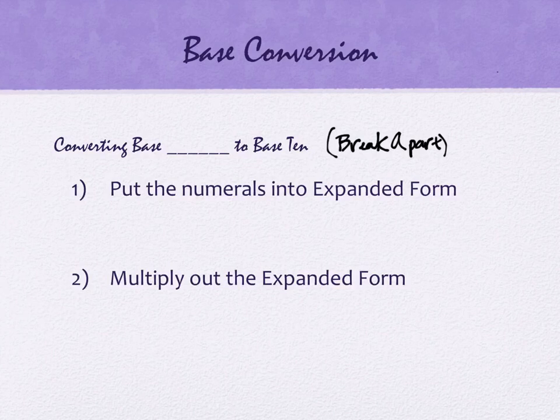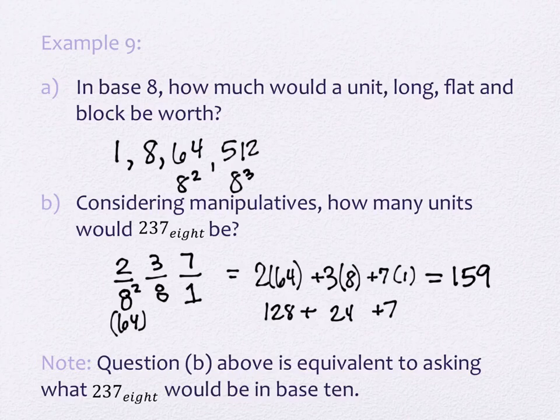So what we do is we put the numerals into expanded form. We consider the base. Is it base 8? Well, then there's powers of 8. Is it base 5? Well, then there's powers of 5. And then we multiply out the expanded form. In essence, what we do is what we did right here. We put it in expanded form, base is 8, and then we multiply it out.